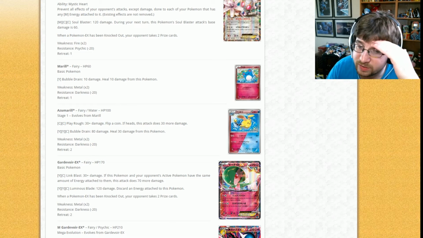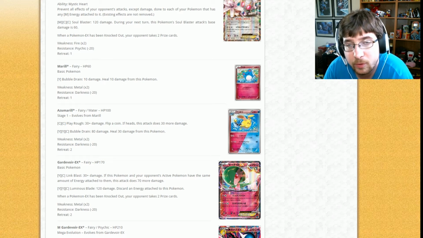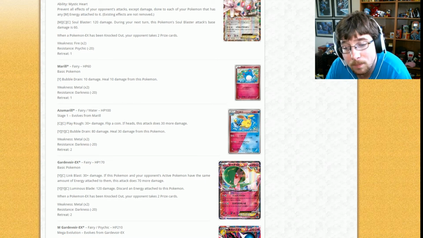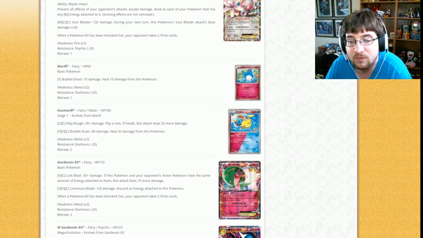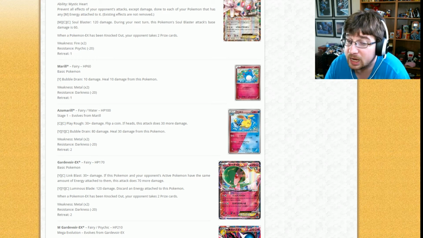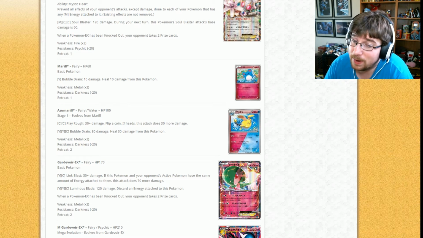Alright, so Gardevoir EX. It has Link Blast for 1 Fairy, 1 Colorless. It's going to do 30 damage. If this Pokemon and your opponent's Active Pokemon have the same amount of energies attached to them, this attack does 30 more damage. So early in the game, if we're setting up early and I get the same amount as you, 100 damage. That's not bad.